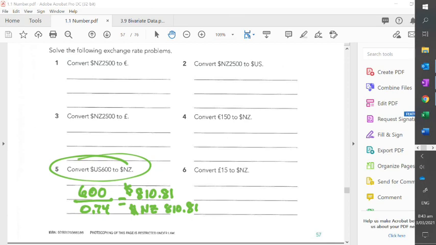If you were writing it down somewhere else, you might want to put New Zealand dollars, because dollars US and dollars New Zealand are different. Yeah? There's your answer. How easy is that? So, what I'm going to get you to do is work on a few of these so we can practice that, so you can find out whether you're going to be multiplying or dividing.